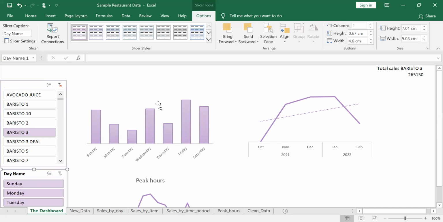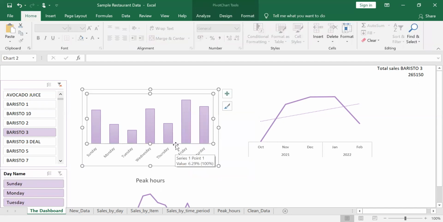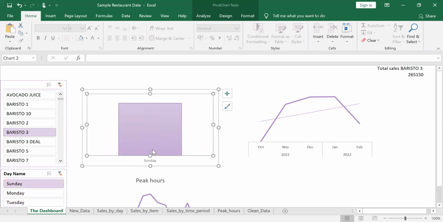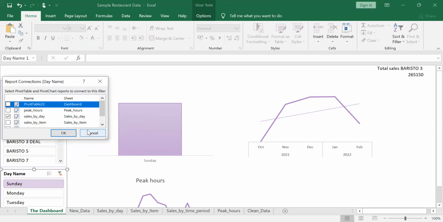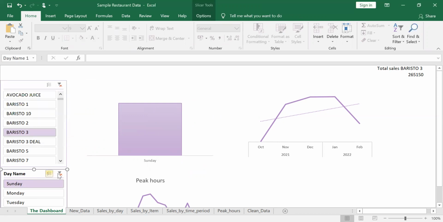But you don't want it to affect this. We don't want it to affect the sales by day, because when you click Sunday and it affects the sales by day, you can see it just brings Sunday alone, and that's not something that we want. So what we do, we go to report connections here. We remove the sales by day. Okay. Clear this.